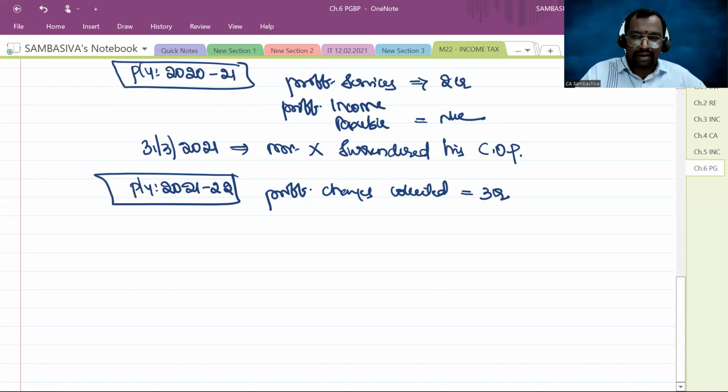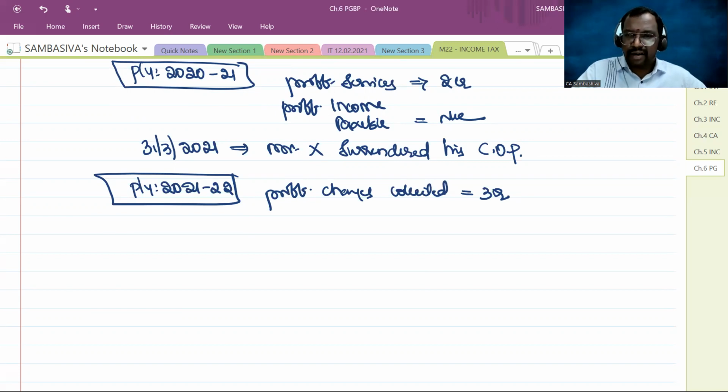Finally, he got the money from the clients. Immediately, the department issues a notice to Mr. X. Okay, Mr. X, we are very happy to know that you received the money from your clients. We have been waiting for your income tax for the last 2 years. Finally, the day arrived. So please pay the tax on your professional income of 3 crores. And Mr. X gave the reply, okay, I'm ready to pay the tax, but which provision of the Income Tax Act 1961 makes me liable to pay tax on this 3 crores? You just tell me the section, I'm ready to pay the tax.